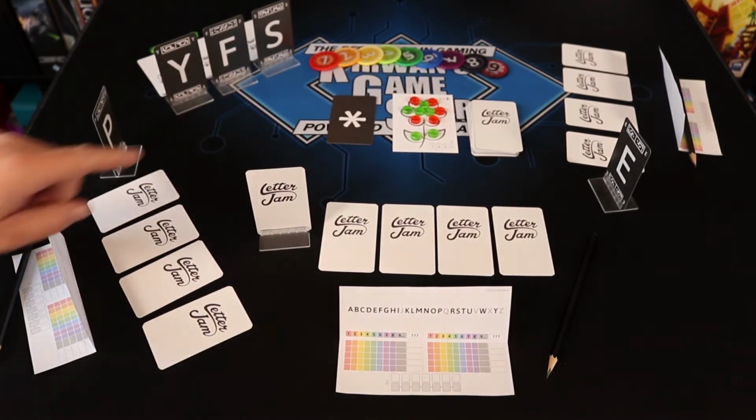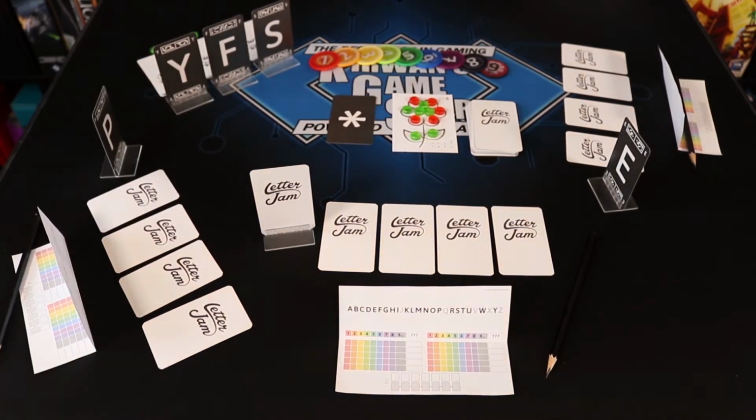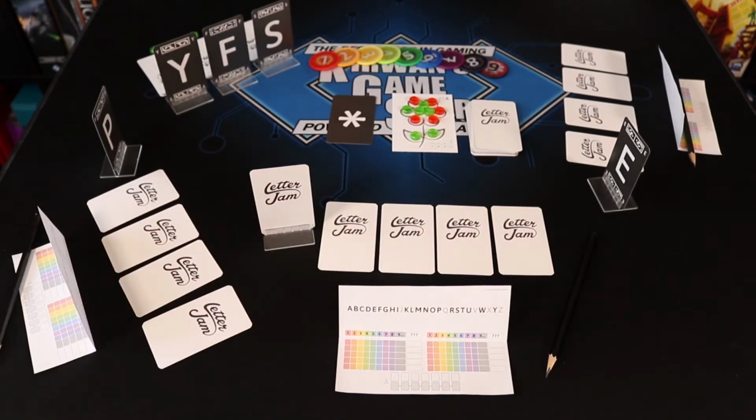There is also an asterisk card, which can be used as a wild card letter when spelling a clue word. And finally, there is a flower card with clue tokens. This is used to count down to the end of the game.